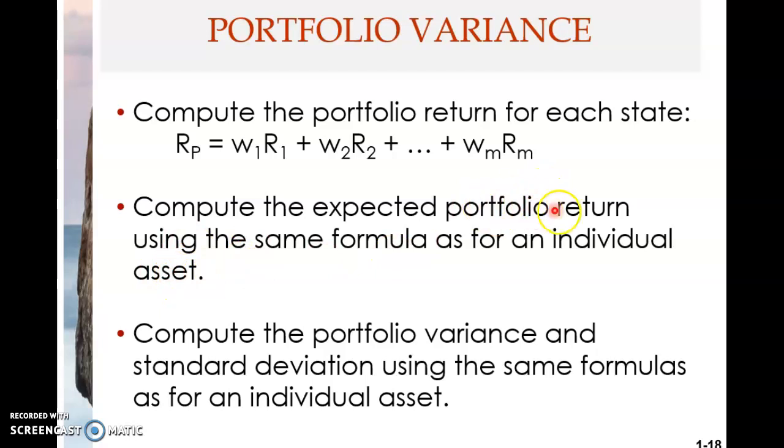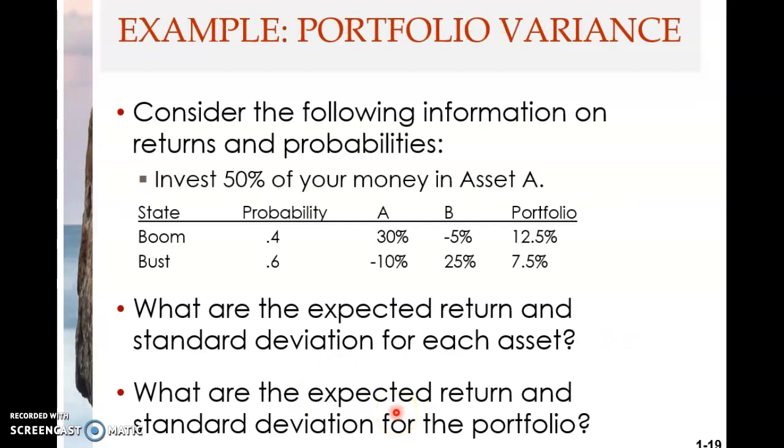So we compute the expected return here. We used the expected return formula for a portfolio in the previous slide. That is when you already know the expected return of the individual assets. But here we assume that we don't know. For portfolio variance, it's important to get the portfolio's possible returns. Now compute the portfolio variance in the same way. So you can compute the portfolio expected return, variance and standard deviation in the same way as you do for the individual assets, as you will see next.